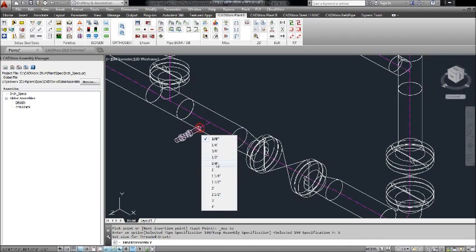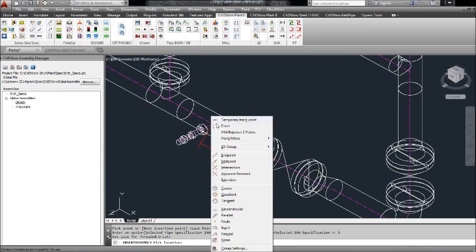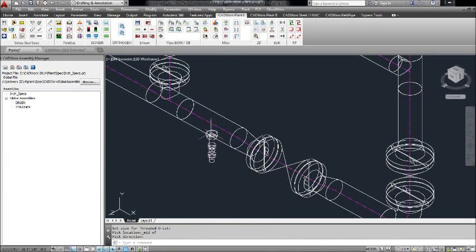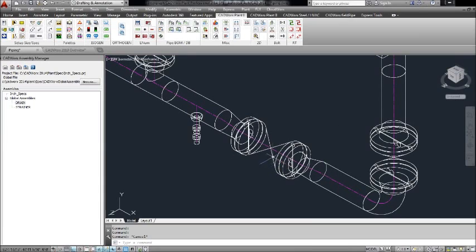It's irrelevant. So CADWorx recognizes the nominal for the pipe you associated it with, and then it prompts you for the reduction size. This assembly was built as a half-inch drain, but as you can see, we can insert it at any size available. So this time I'm going to put it in at 3/4 inch. And now it's asking me for my location on the pipe. I'll do a midpoint snap and grab the middle and set my rotation and click. And now I have this drain just as if I had drawn it piece by piece by piece, only I didn't have to spend that time doing that.